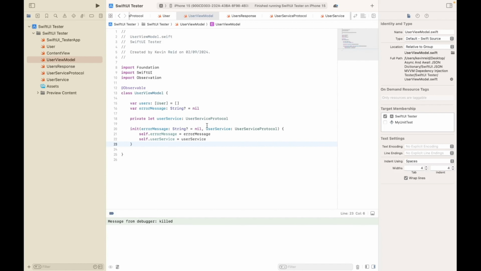Our initializer will accept a user service protocol as a dependency, and then we'll initialize the user service instance object.